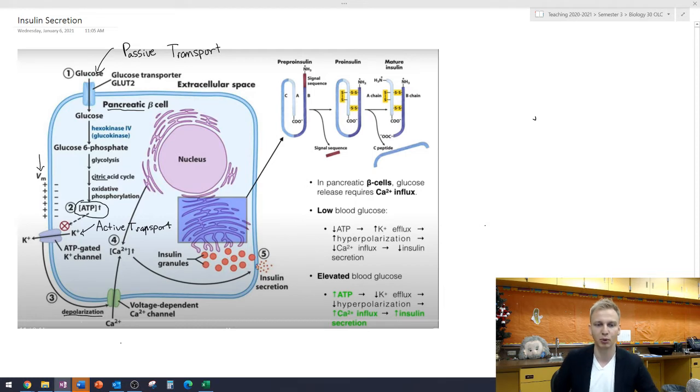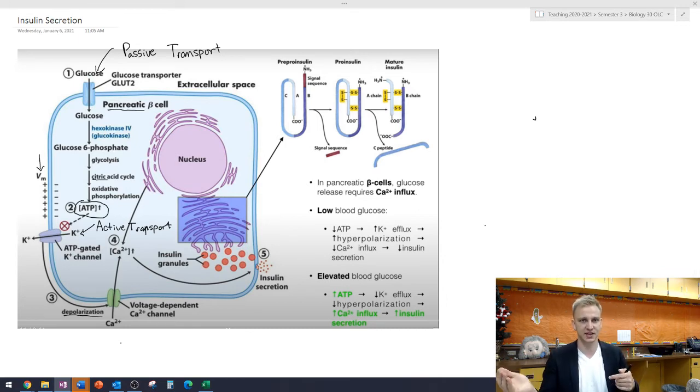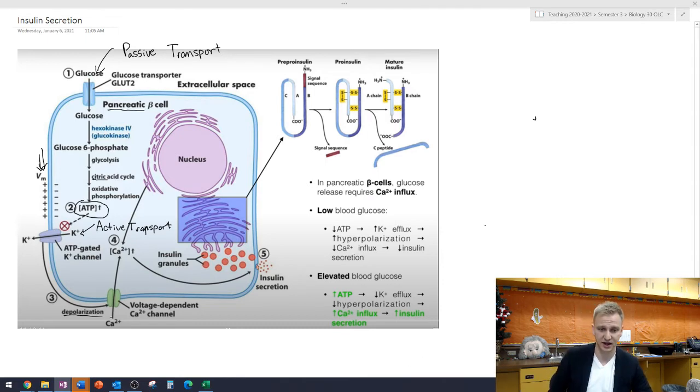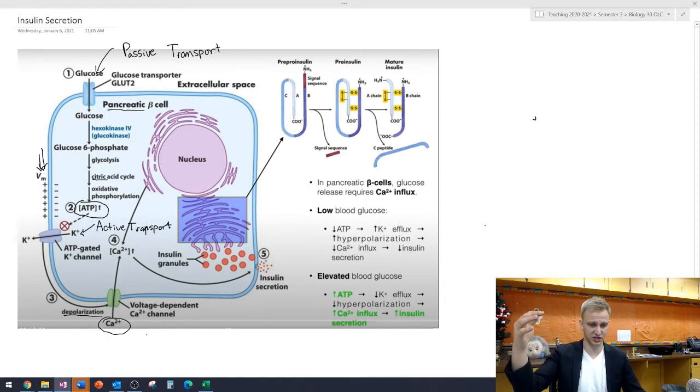called depolarization. What that depolarization will do is it'll create a large enough difference in the positive to negative side of the cell. So again, going back to this VM all the way over on the left-hand side here, it'll create a large enough difference between those two that depolarization will occur, and the calcium that's floating around outside the cell is going to want to flow from an area of high concentration to low concentration. So in other words, this would be passive transport.